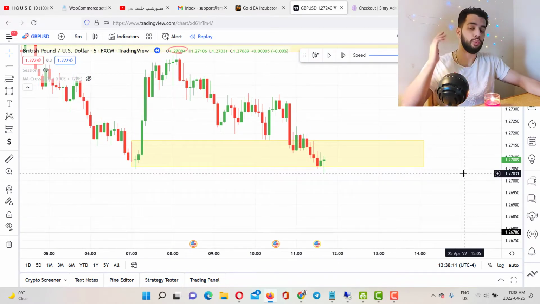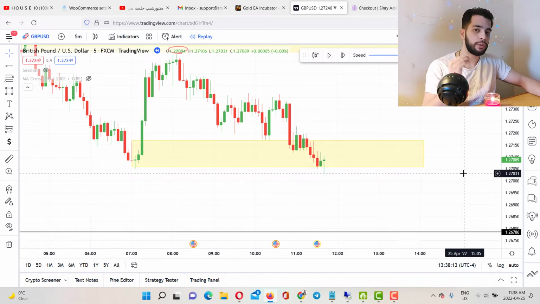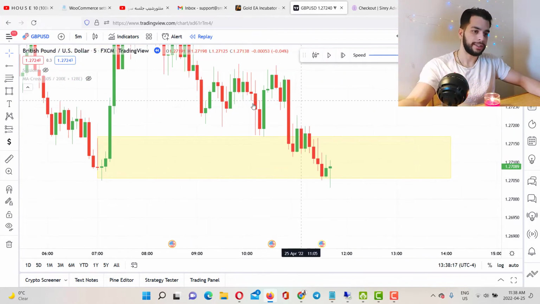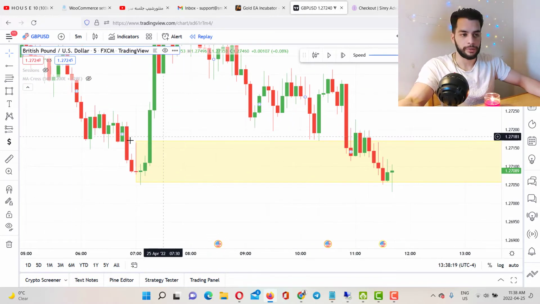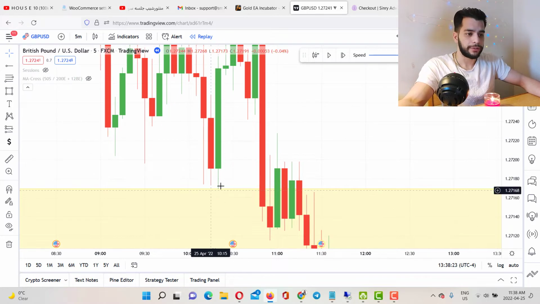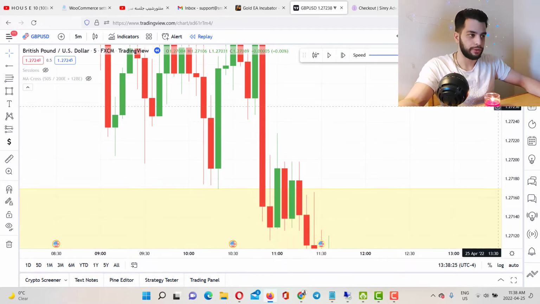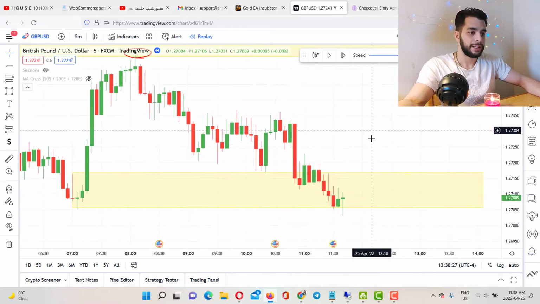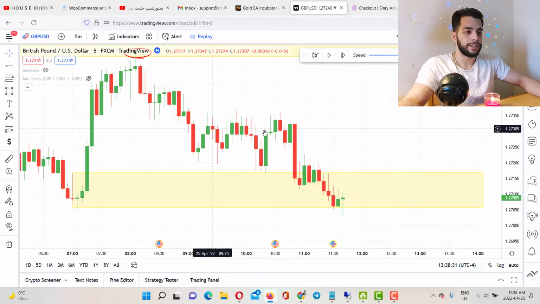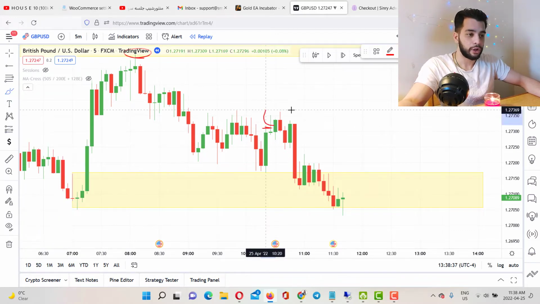But let me show you what the safest way is if you want to decide whether you want to get into a position or not. So let's say that you already identified this high probability demand zone right here, and you waited for the price to tap into this zone. So this is literally the first candle that tapped into this zone. In this case, if you want to take a position, the best thing to do is to take your buy position above the previous candle, which in this case is going to be here. And as you can see, it's already triggered.